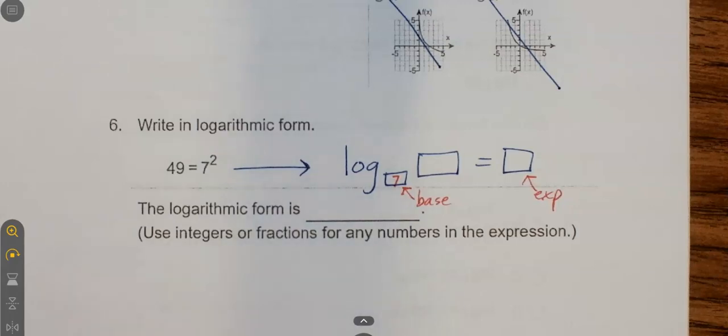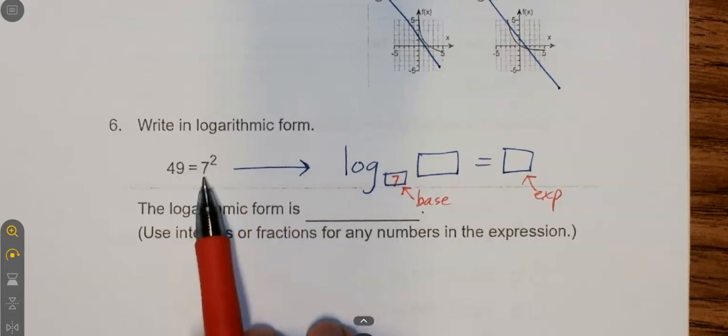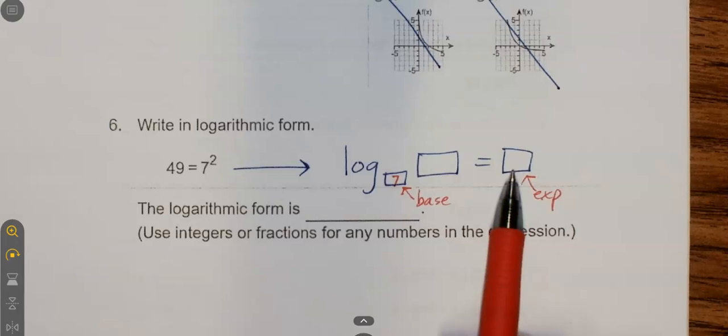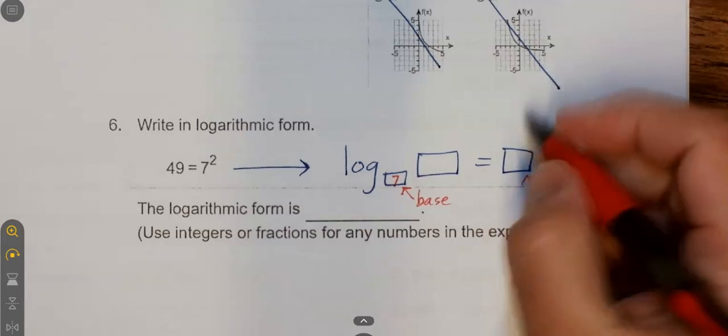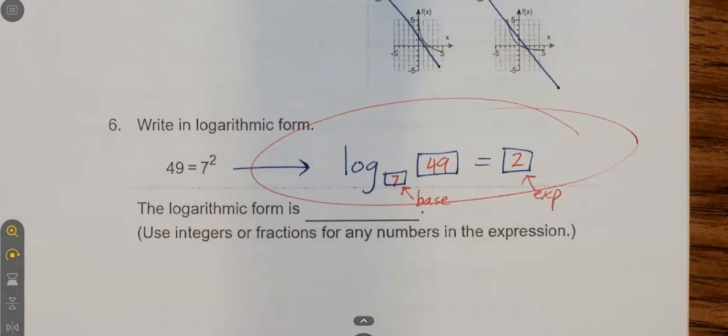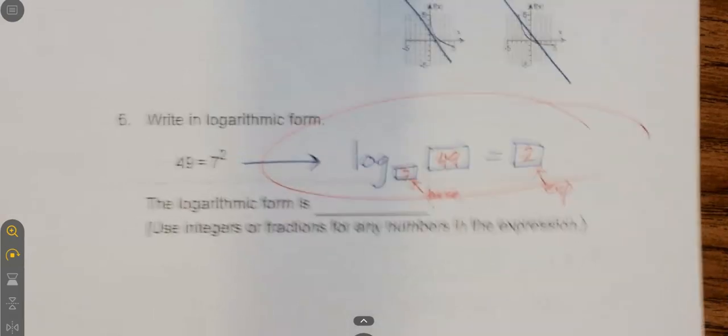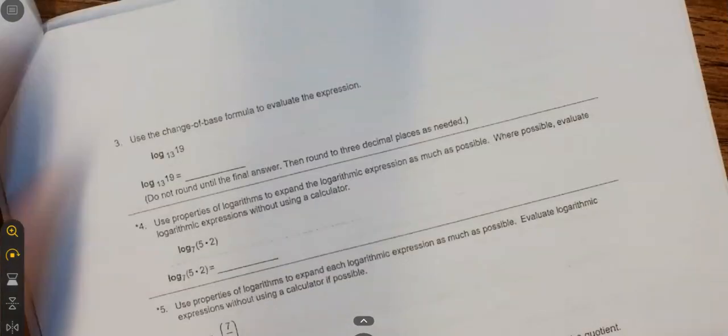So, Norman, your job got easier. Your choices are 2 and 49 because Ray already took out the 7. What do you think the exponent is, 2 or 49? 2, that is correct. And that leaves us with 49 left, and that's the end of that question. They just asked me to write it in log form. That's all they asked me to do, nothing else. See if we can get 2 more done here.